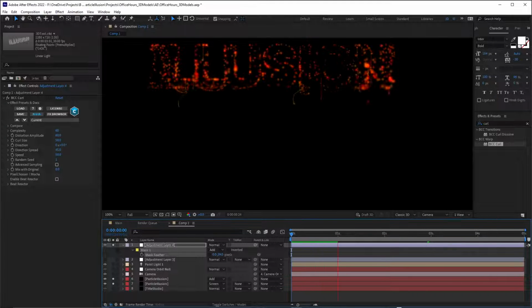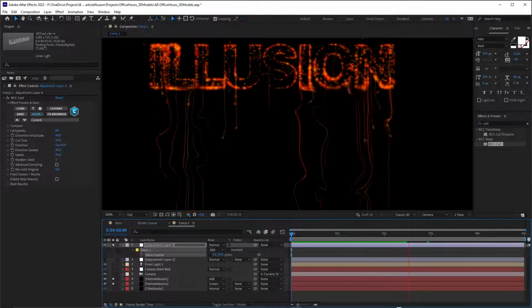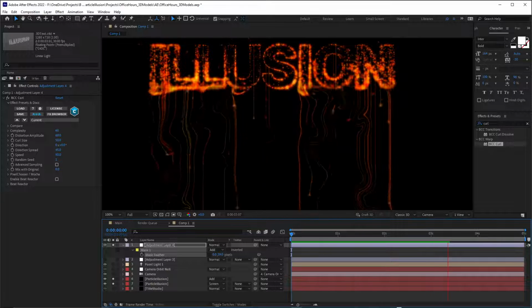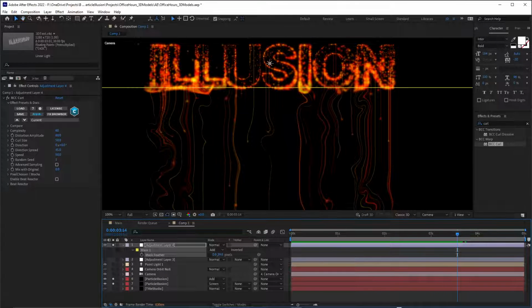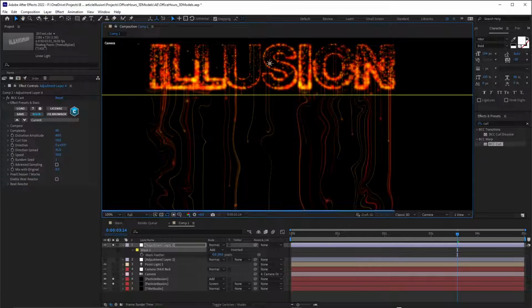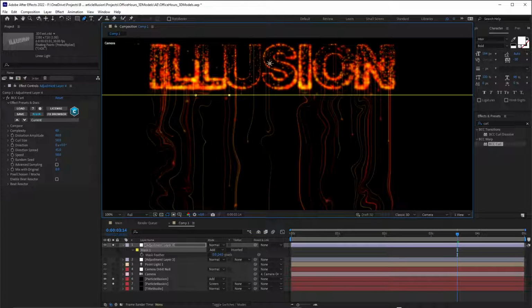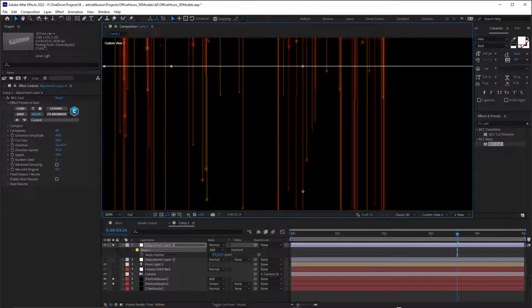It looks a bit weird when it gets caught at the bottom of the text. I'd have to fix that, but let's bring that to there and change the feather. I'd probably have to break this up by adding a few points here.